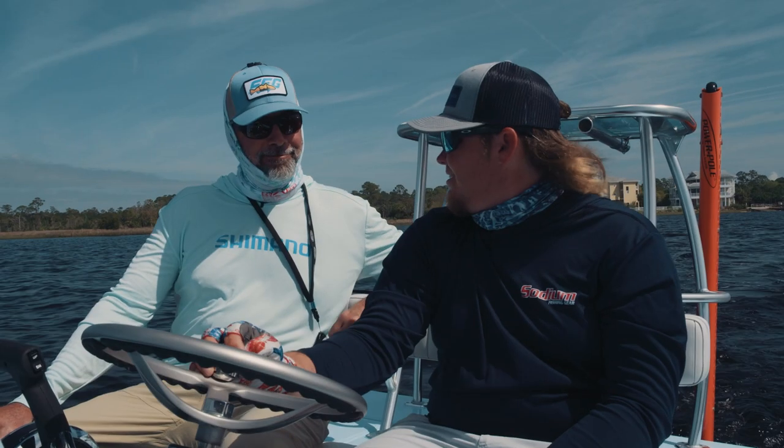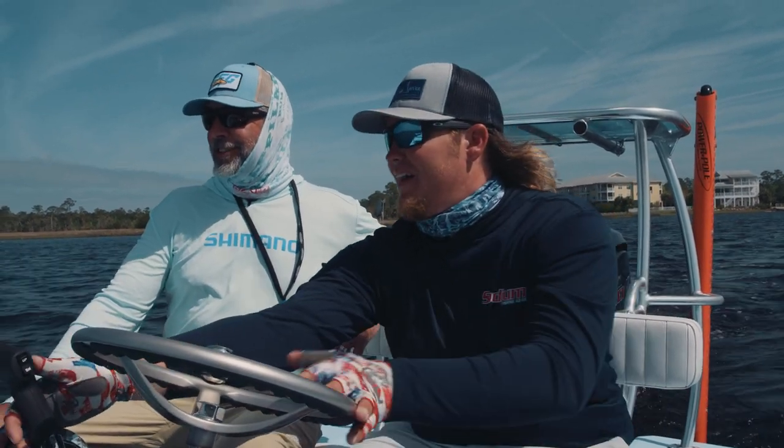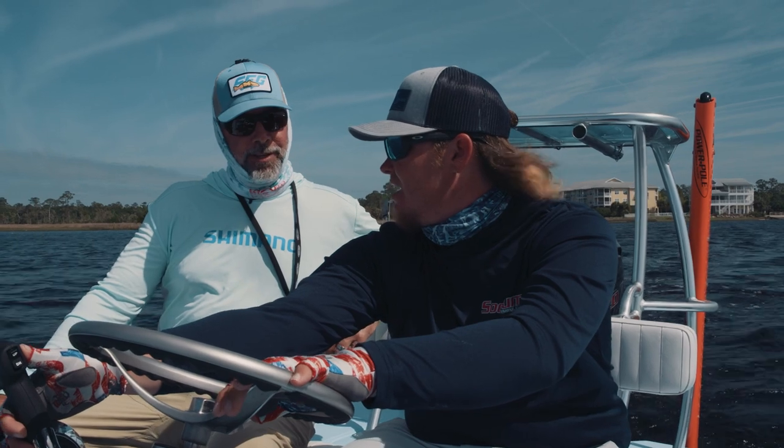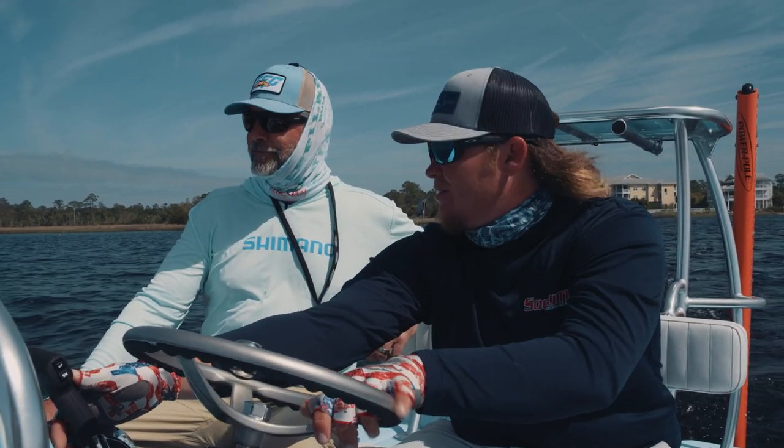As you can see, the sun's a little bit higher up than normal when we're getting started, but we're waiting on that tide to get up so we can get up on the rocks and the flats, and don't have to wait so long, and we're able to get right on them.